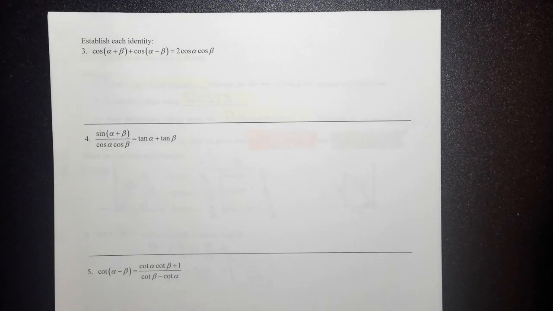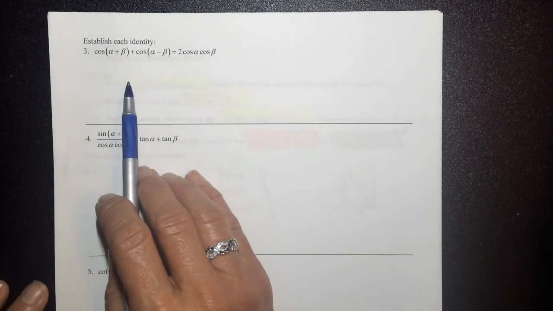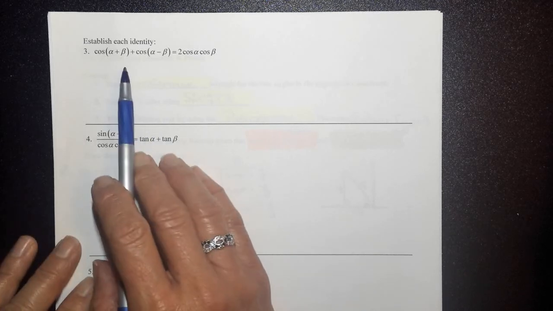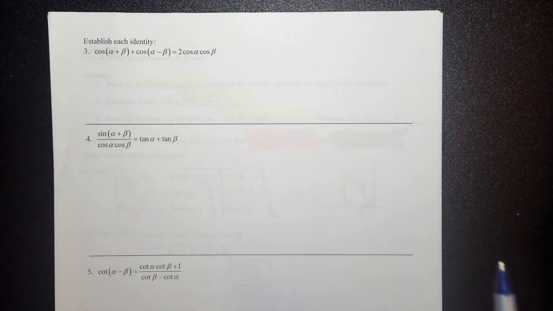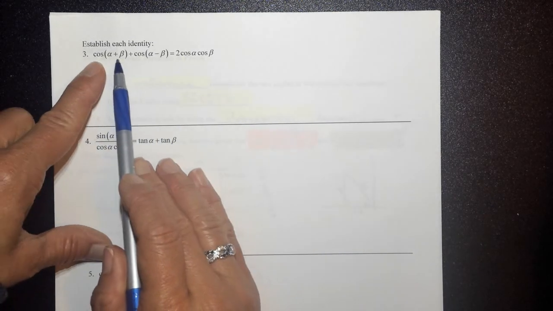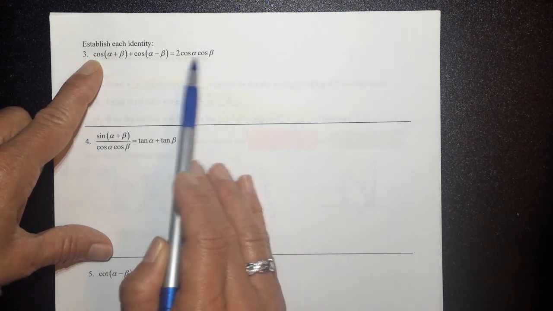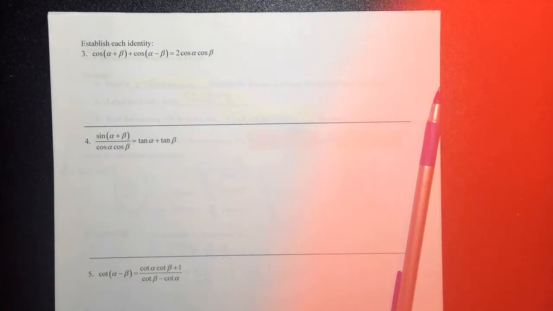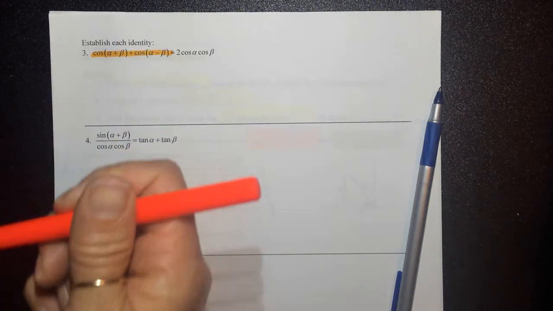Okay, in these next set of problems on page 14, we're actually going to, again, verify using sum and difference identities. So again, when you look at these two sides, you're going to just decide which one has the most stuff. And really, if you look at the side, you have a sum identity for cosine and a difference, whereas here this is just a product. So actually, I am going to choose the left side, as we've discussed in the past. So I'm going to choose this side, okay?